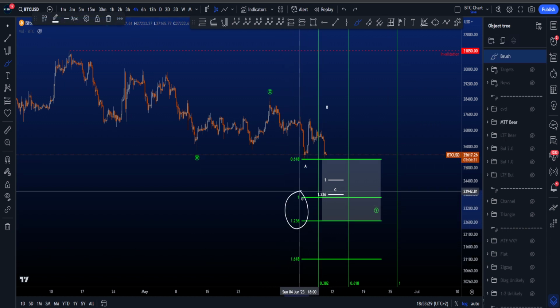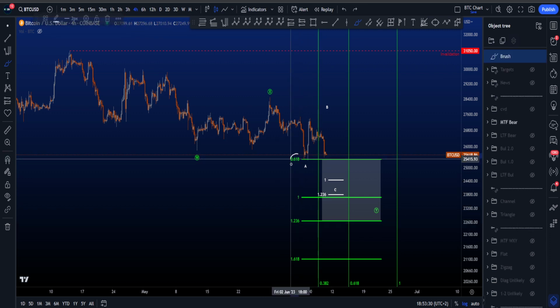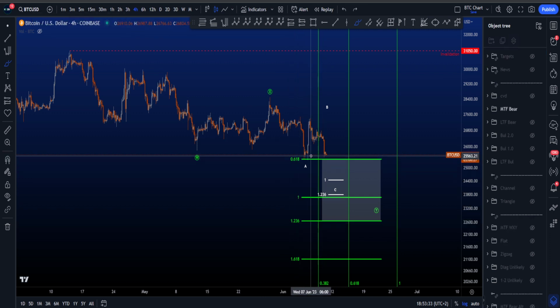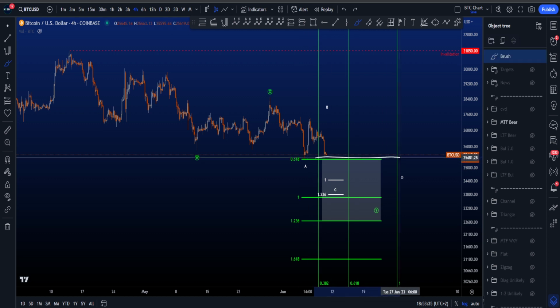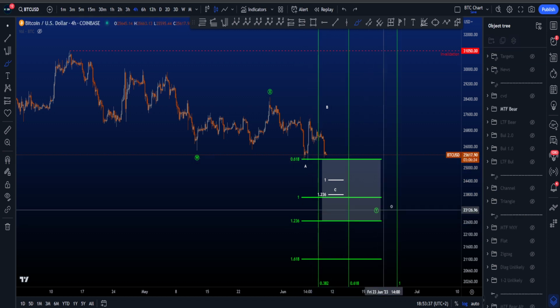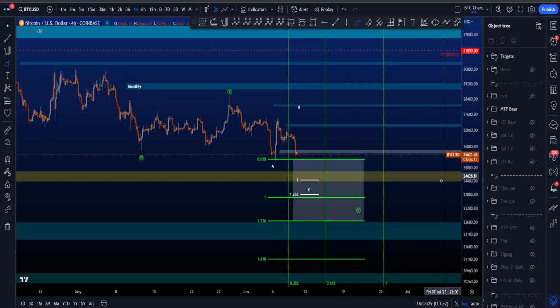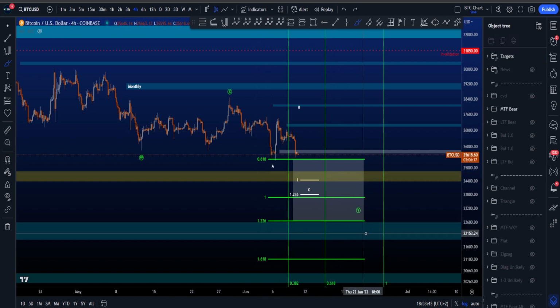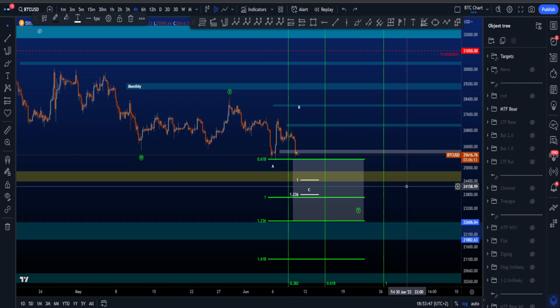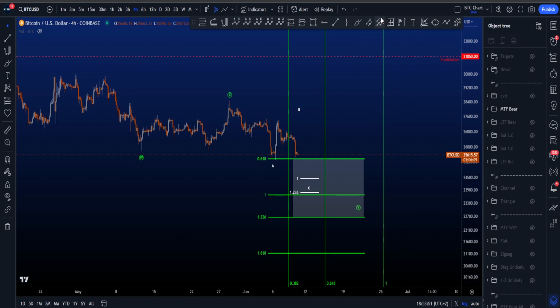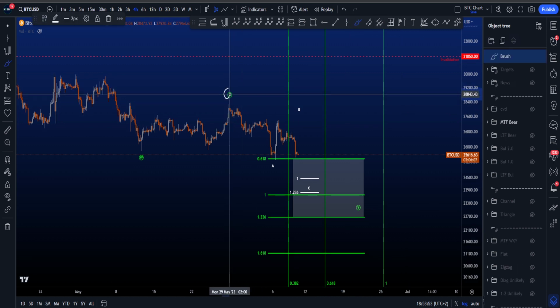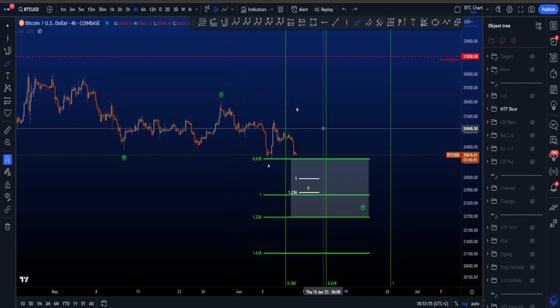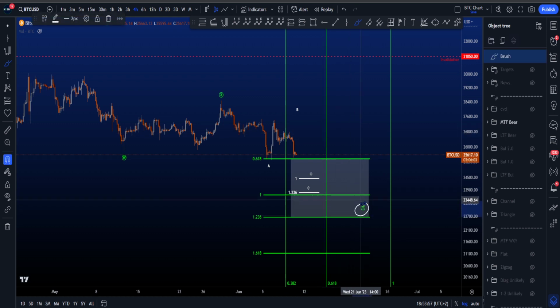Between the 1-to-1 and the 1.236 is very common, but the 0.618 is also a common target and has already been hit. So basically this whole area is a potential target area for wave Y, and as you can see, it includes that yellow target box, and just below the 1.236 you also have the blue target box, which is sitting between 22.6k and 21.8k. Now in this particular scenario, wave X is then already finished, and we are then looking for that 3-wave move to the downside in a wave Y.